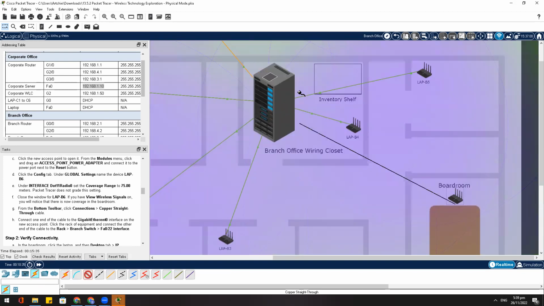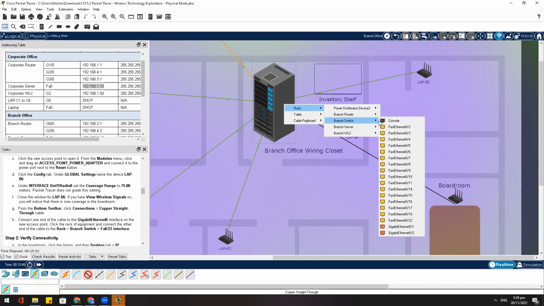Then we are going to connect this to the branch office wiring closet. So we're going to click on rack, and branch switch, and that's FA0/22.